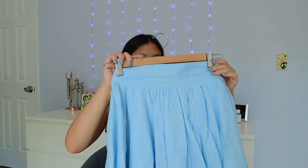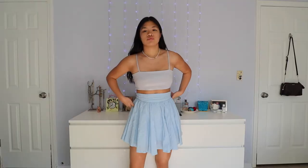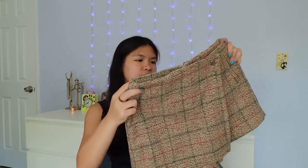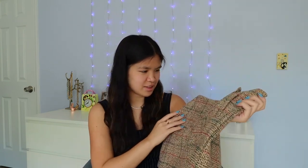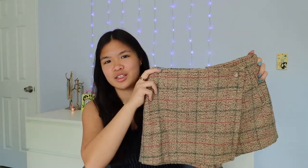What's cool with this skirt is it kind of goes up toward the middle, which is really flattering, and it ties in the back — or you can also tie it in the front or side. It's a versatile skirt. I haven't worn it yet but it's a must-have. You can dress it up with heels or down with sneakers. They also have it in white and some other colors. The last piece I picked up is this skort.